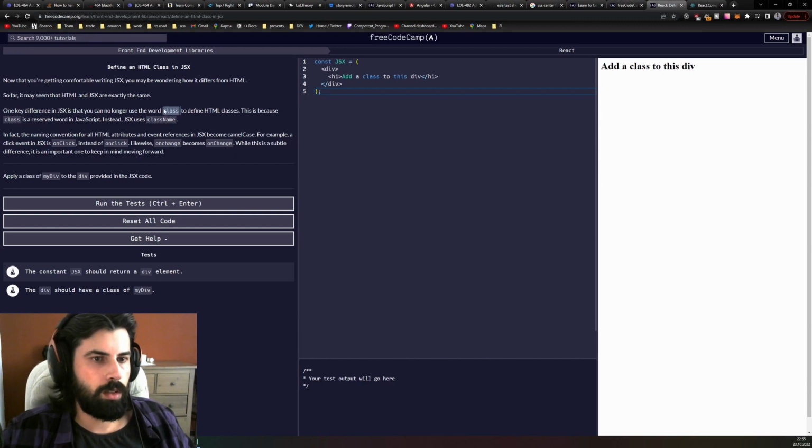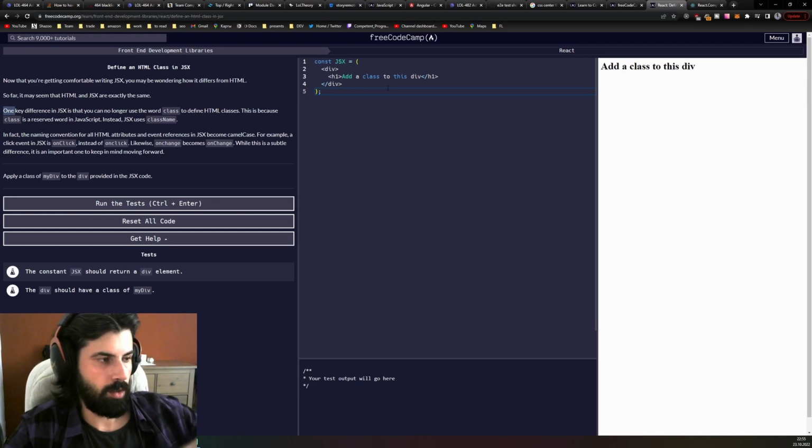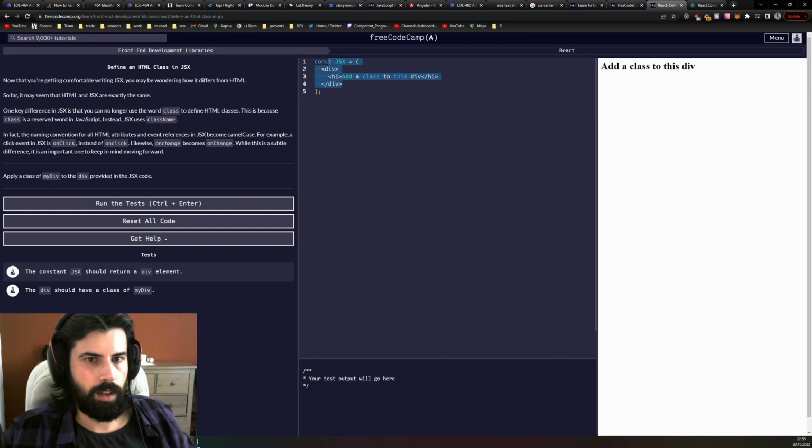What is the difference? Is that what they're talking about here? So the main difference is that we cannot use the class word. Sorry, I need some energy. Okay. Yeah, class is a reserved word in JavaScript, and this is going to be transpiled to JavaScript, so it's not going to understand what the class word means.